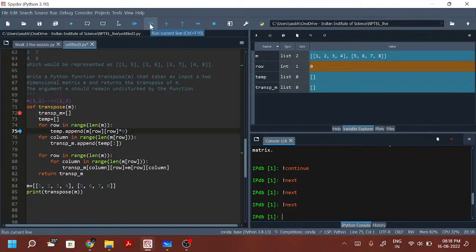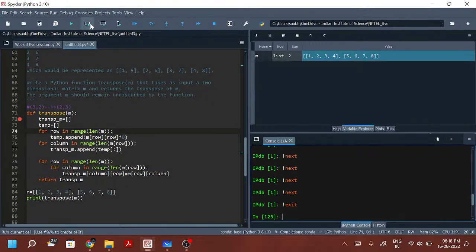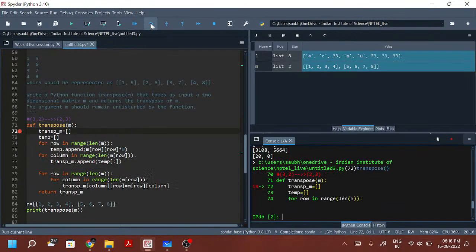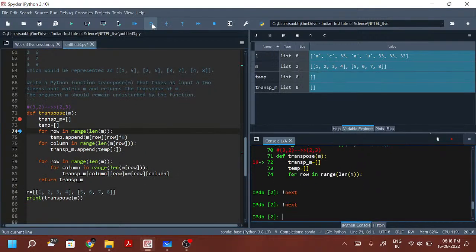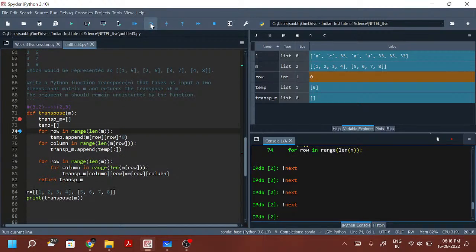Now I'll say m of 0 or 1. So m of row is now 0. So 0 is 1. Now again it will go for the next row.